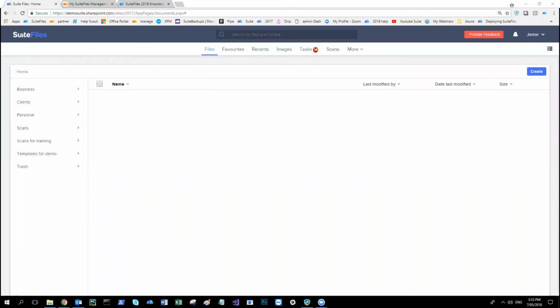To start off, there's some general information that might be of use to you in terms of the whole setup process of setting up apps for your users and knowing what's supported and what's not. So first of all, the supported operating systems are Windows 8, Windows 10, and the latest version of Mac OS.